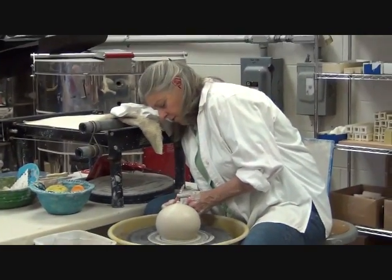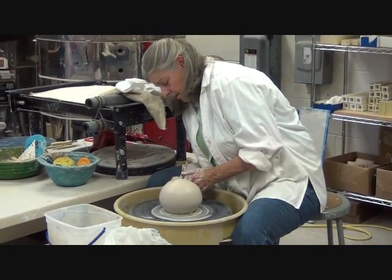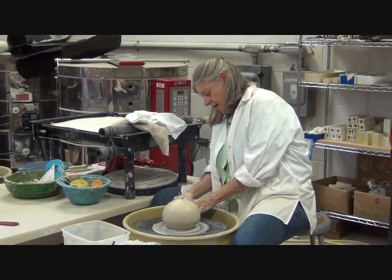So what I will do with this piece is take it home, let it dry out a little bit, and then cut a design into it.